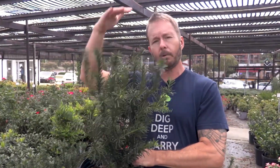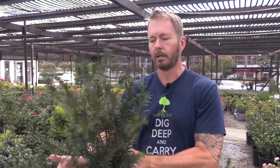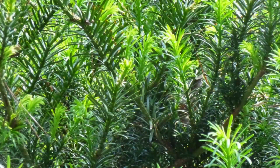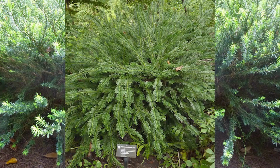This is so awesome. So Cephalotaxus yew, this one's called McCorkle. This is more of an upright growing yew. There are squatty ones, low spreading ones, etc. But being in our medium size category, this one we picked for its general vertical abilities. 6 to 8 feet, gets pretty burly wide as well. It fills in those shade to part sun areas in your landscape.